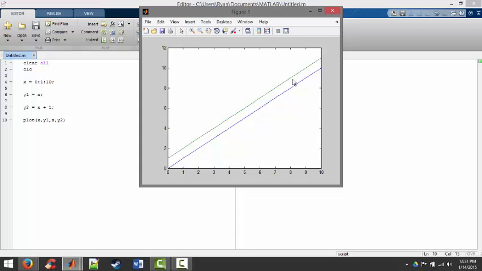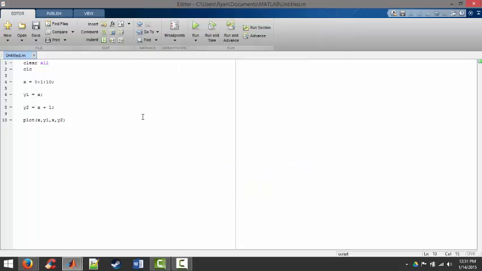Now, a plot doesn't say anything without descriptions though. So let's add a title, a legend, and axis labels. These are the things that will be required for anything that you plot in DMC Lab. So, to add these things, we just need to add title with parentheses and apostrophes in the center, and then we can call it whatever we want. So we'll just call this one graph 1.